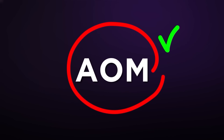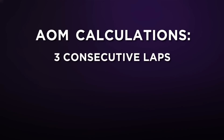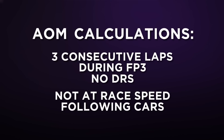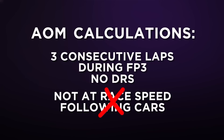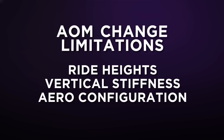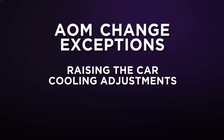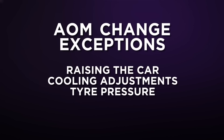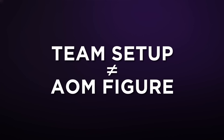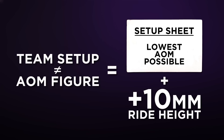The hope is that an AOM figure can be agreed to set a maximum limit. If this can be achieved over the next few races, teams will be asked to calculate their own AOM over three consecutive laps in Saturday morning's final free practice session while not using DRS. Any laps not done at racing speed or following other cars will be discarded. With this figure in play, teams will have to stick with their ride height values, vertical stiffness and aero configuration for the rest of the weekend. Exceptions include raising the car if the weather changes, adjustments for cooling, tyre pressure changes or adjustment of the front wing flap angle. If a team cannot deliver a setup that meets the AOM figure, they will be requested to raise the static ride height by 10mm.